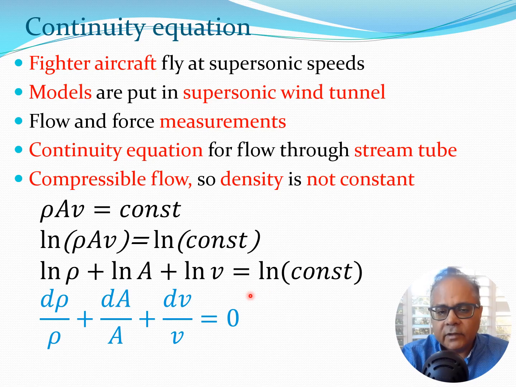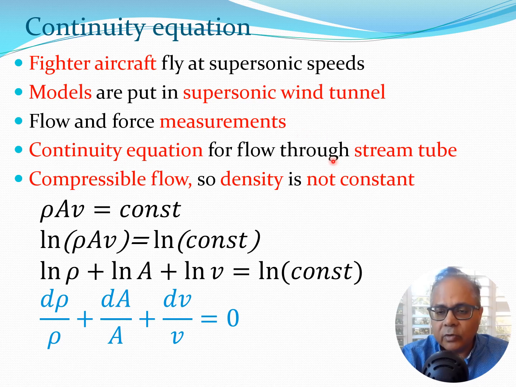Now, we will see that fighter aircraft often fly at supersonic speeds, and even if you are dealing with missiles, they have flight paths which are many a time in the supersonic regime. Now, very often what we need to do is we need to create models of these aircraft and put them in supersonic wind tunnels. So, we are going to look at some aspects about the flow when the speed of the flow is very high. Now, what do we do in the wind tunnel? We typically measure flow patterns, we measure force measurements, and so on.